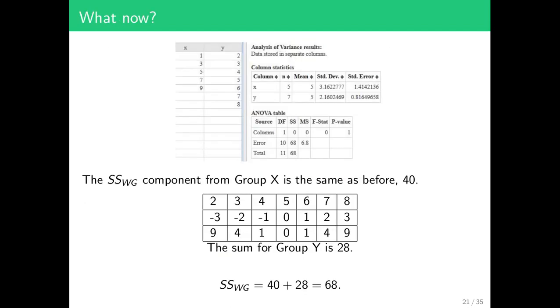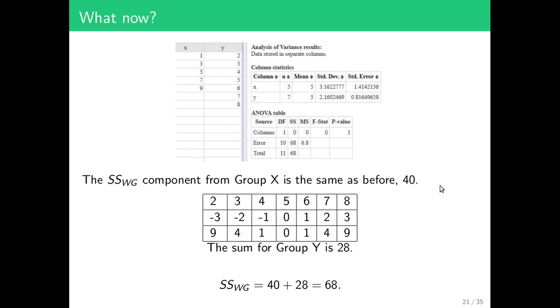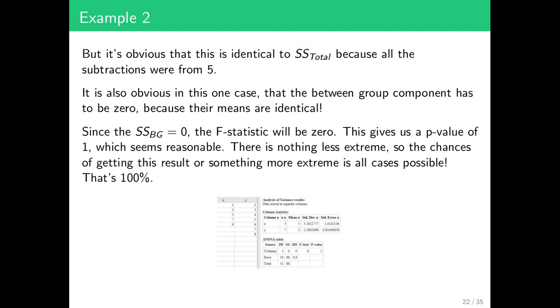I kind of want you to see both of these slides at the same time. But what's happening is, because the mean is the same, maybe this is the best slide. The mean is the same for group X and Y and the combined group. And so the difference between these two is 0. Between group X's mean and the grand mean, the difference is 0. And between group Y and the grand mean, the difference is also 0. So then you're going to weight them by something, but who cares? A 0 times something is still 0. So the sum of squares between group is totally 0.